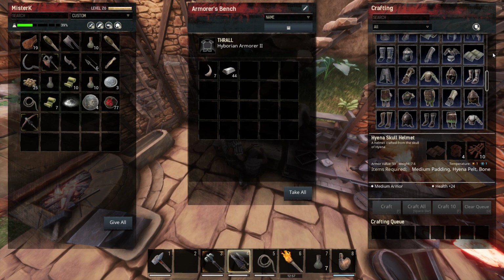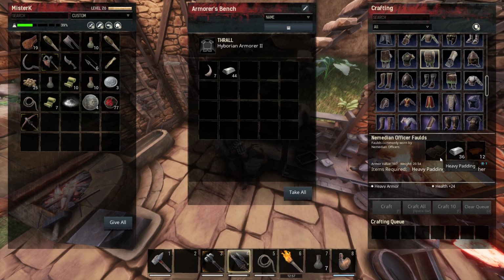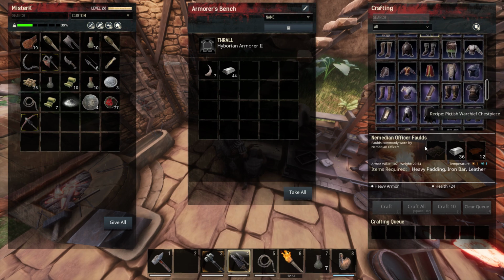What heavy armor do we want to give her? Median scout. No. Officer. Okay. The median officer looks fine because we have the health there and she's going to need the help. So heavy padding, we need 5 heavy padding.